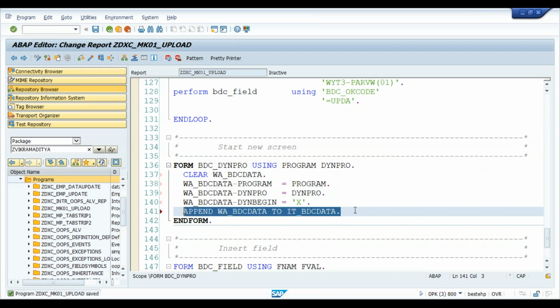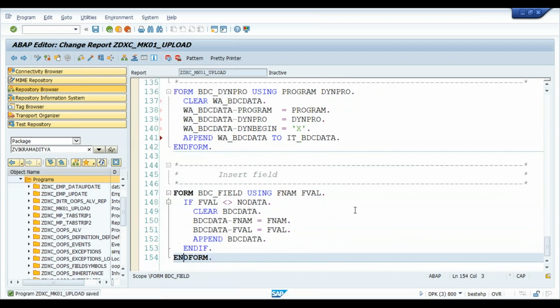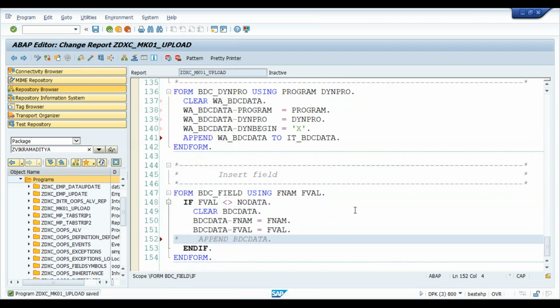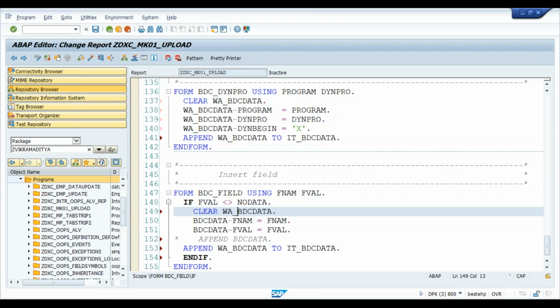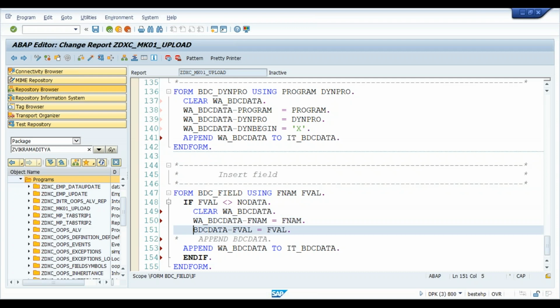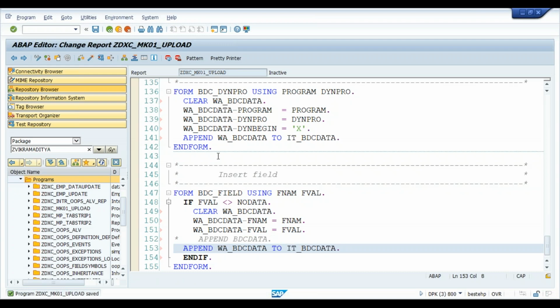Same thing for this downward also. We've gone for this WA_BDC_data to IT_BDC_data.